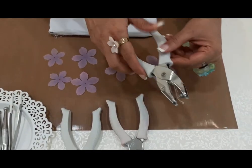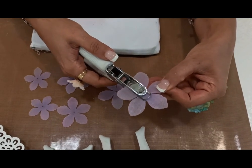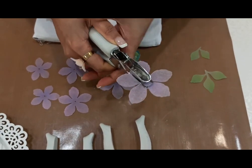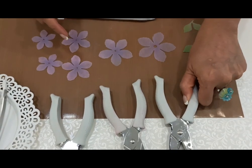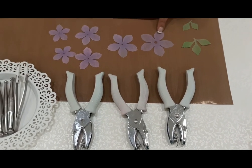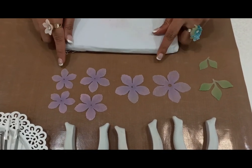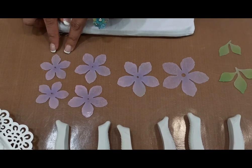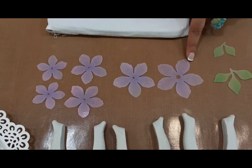For the bigger flower petal I will be using the bigger size punch. The most important reason is: when you shrink, the flower petals become small and at the same time the holes also shrink. So if you use a smaller hole for the bigger flower, the holes might seal up. It is very important to select the correct size of hole punch for the correct size of flower petal — smaller the petal, smaller the hand punch; bigger the petal, bigger the hand punch.